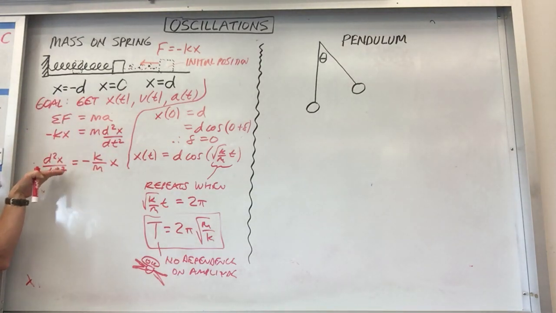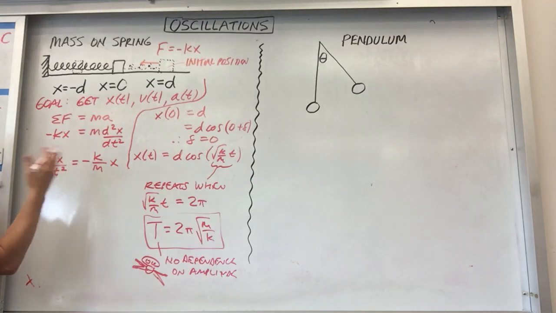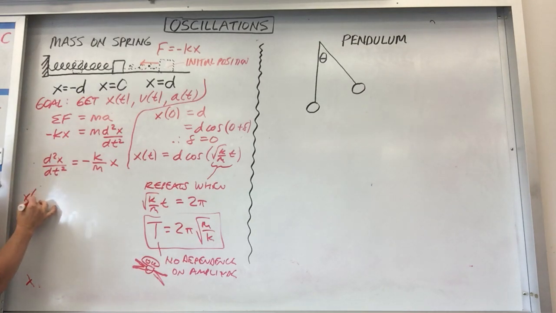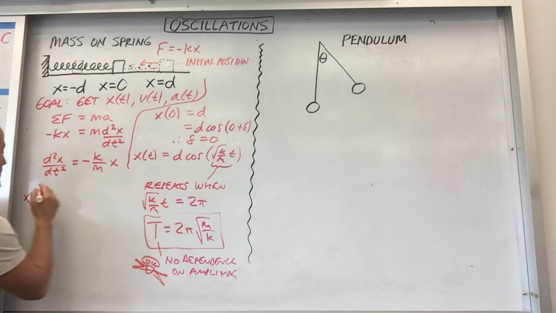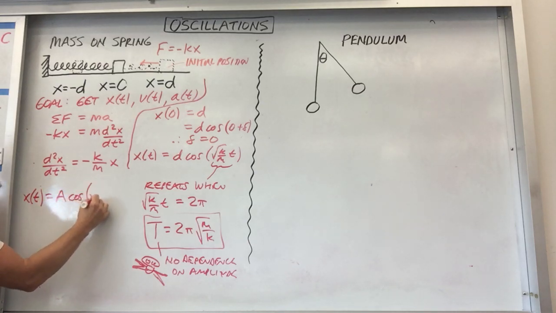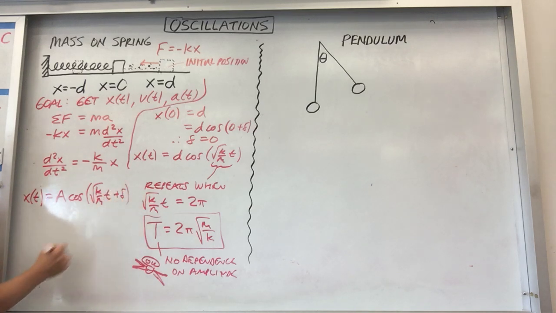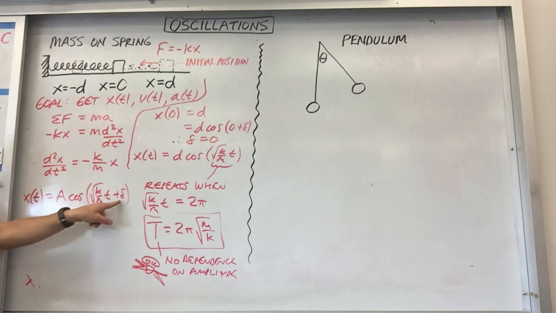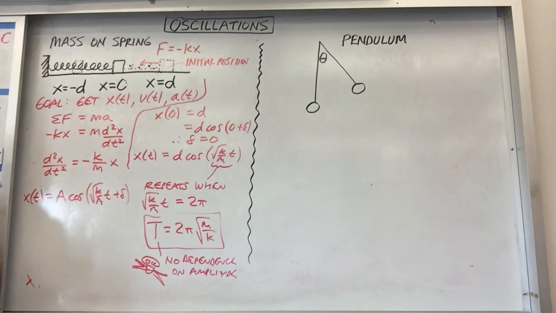And then from that, you get this solution that has a general form. You could pick sine or cosine, it doesn't matter, because you can always shift it with that phase that we found. This will be the general form, a cosine root k over m t plus a phase. You could have chosen sine here, but then that will play around with the phase that you'll end up with. So that is the mass on the spring.